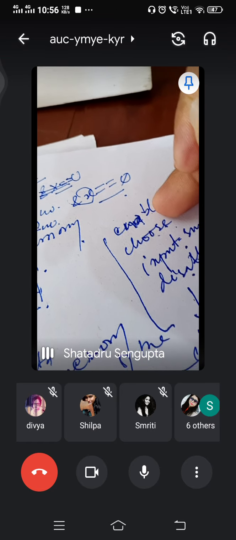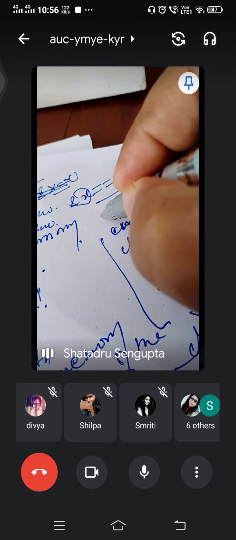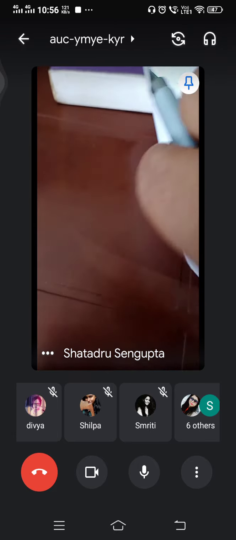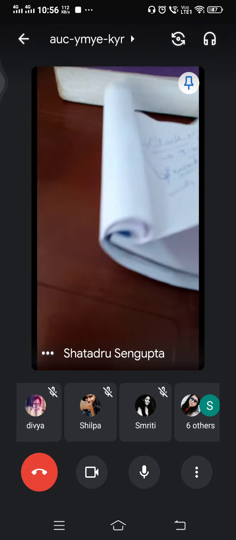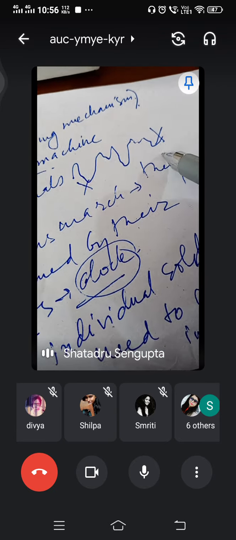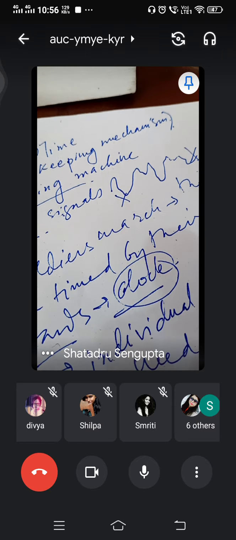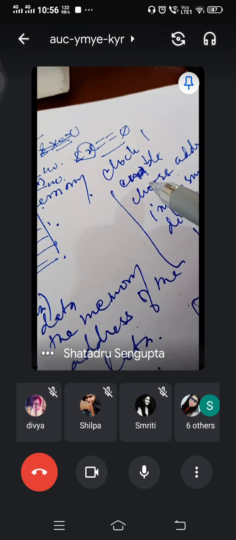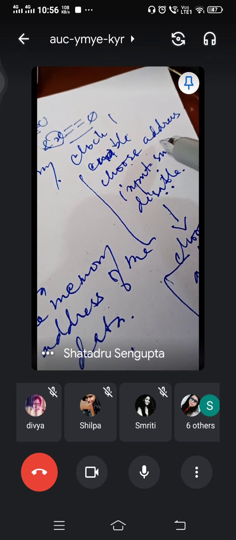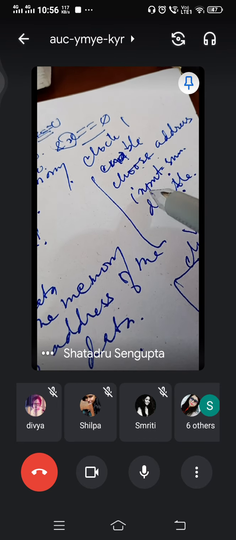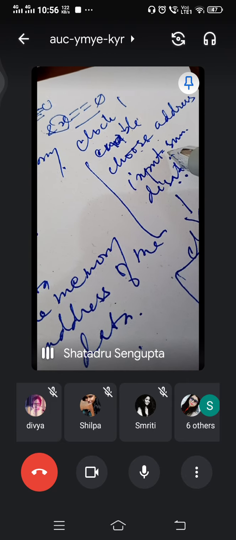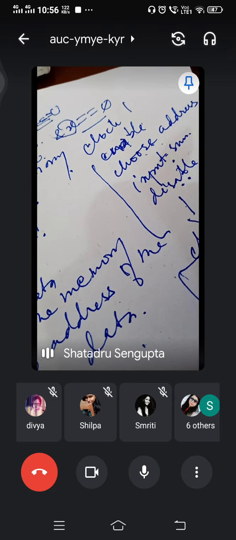First pulse enable, what pulse? Clock pulse. We talk about clock pulse. You see, these are nothing but pulses. So the first pulse, enable. Second pulse, choose address. Third pulse, bring the input. It may be third pulse or third several pulses. It may take one pulse, two pulses, three pulses, whatever it is.